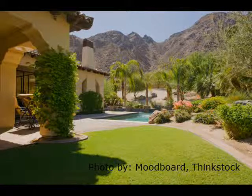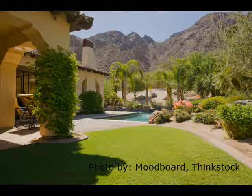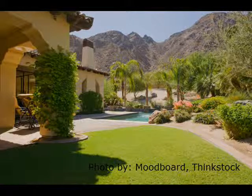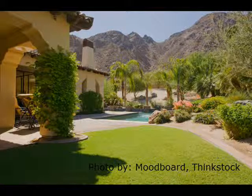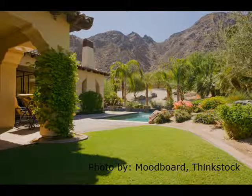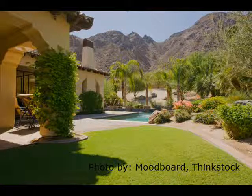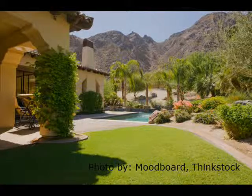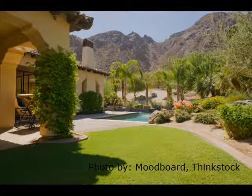I built a pondless waterfall in my backyard with three huge ceramic pots, filled them with big rock. The pondless waterfall has a reservoir of about 300 gallons. If I fill that up on a hundred-degree day and don't keep the water running, it'll evaporate in about an hour, hour and a half — it'll run dry. We really underestimate how hot it gets, particularly in the summer. We have an average of 12 to 17% humidity here, and that makes it evaporate even faster. How you plan water features is really important — you want to be sensible about them, especially in front of commercial applications. We really have to think: does that make sense in West Texas?